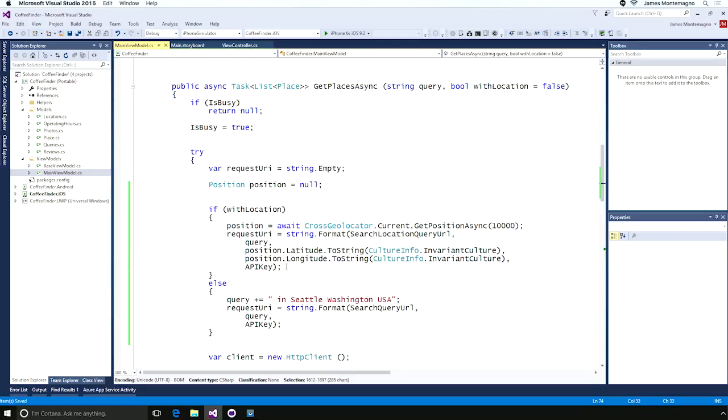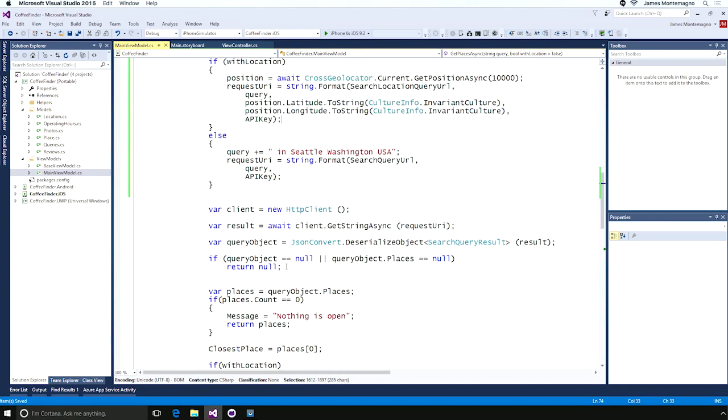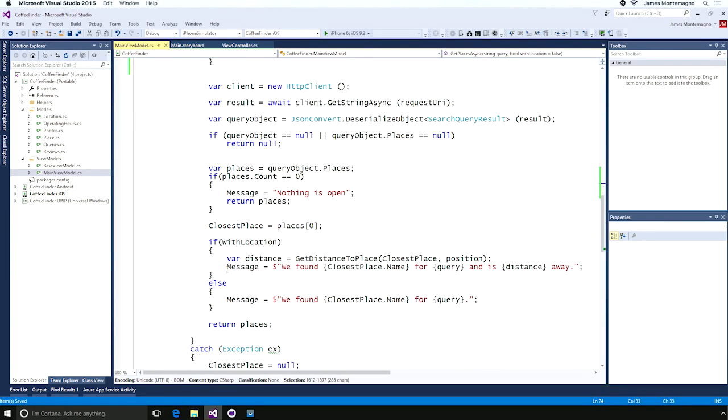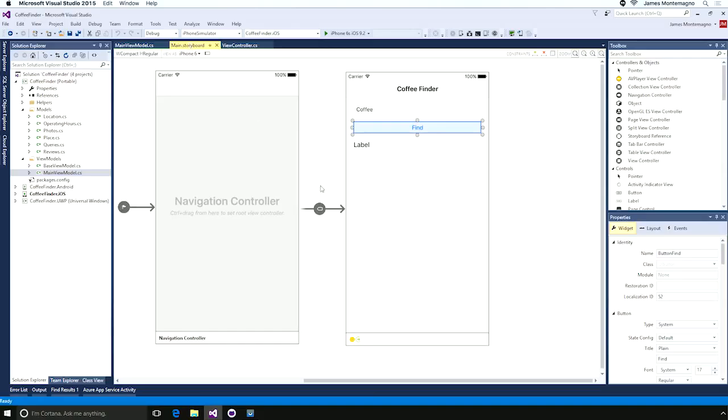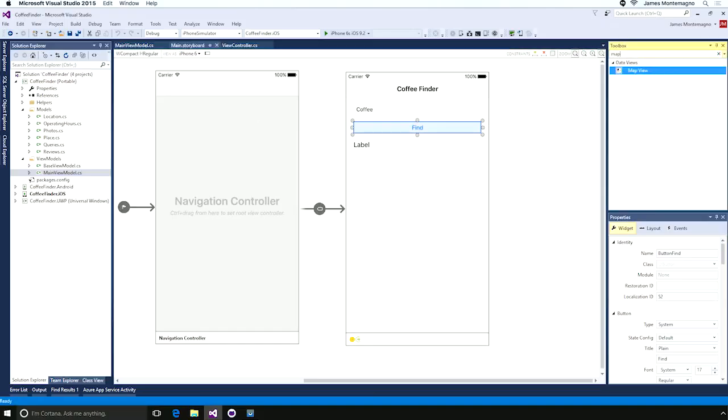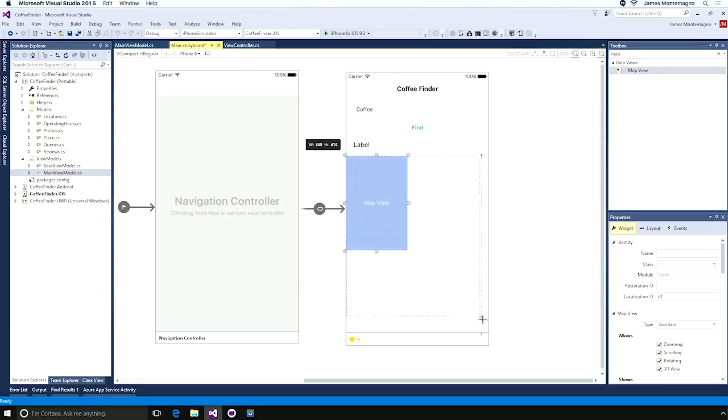Now, we need to go ahead and update our iOS application to actually call this location. But also, let's go ahead and maybe add a map and put a pin on wherever location we find, since we'll have the geolocation. And we can see that we'll also update it with a little bit more information of how far away it is. So let's go ahead back to our main storyboard for our iOS application, and let's add a map. Go ahead and drag this map down. Let's go ahead and fill the rest of the screen here. There we go.